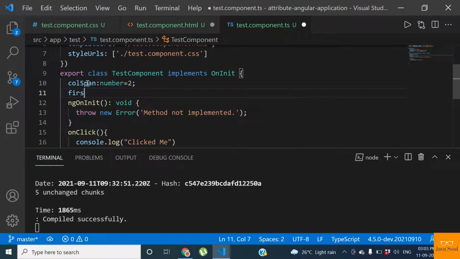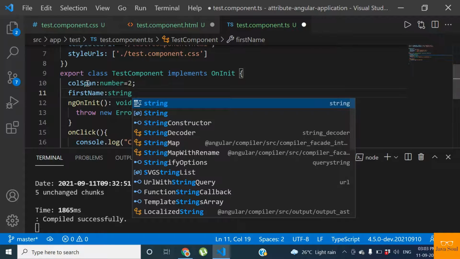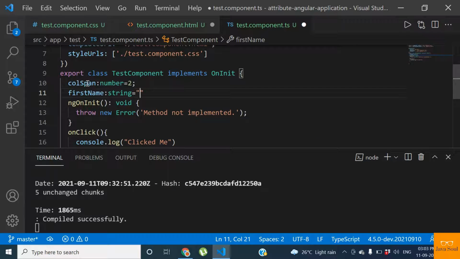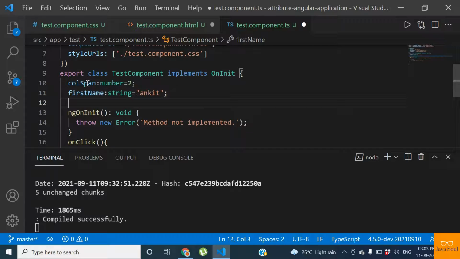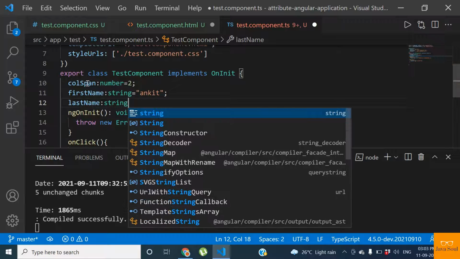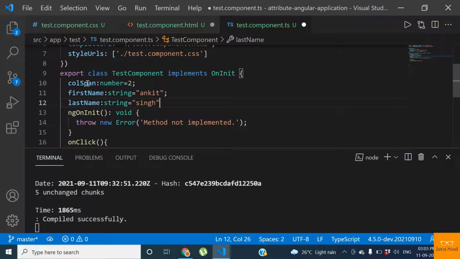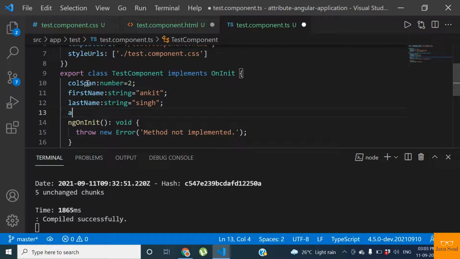Let me create a few more properties here. First name, suppose it's Ankit, and last name, Singh. Let me take two more properties just to show dynamically the roles. The age, basically it's a number.